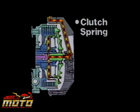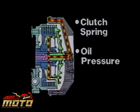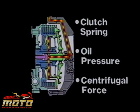As the clutch lever is released, oil orifices in the basket apply engine oil pressure to the clutch pack. The clutch spring is now responsible for only about 1/3 of the total force on the clutch pack, which results in light lever pull. Engine oil pressure provides another 1/3, and the final 1/3 results from centrifugal effects on the engine oil trapped in the clutch itself.